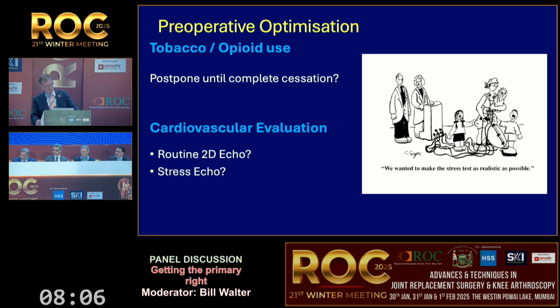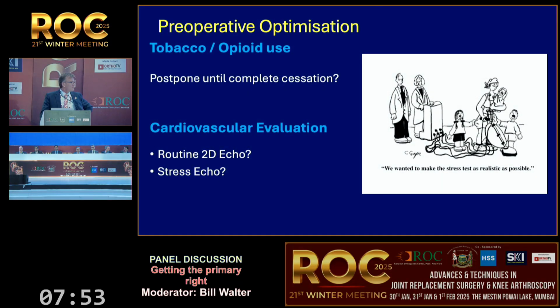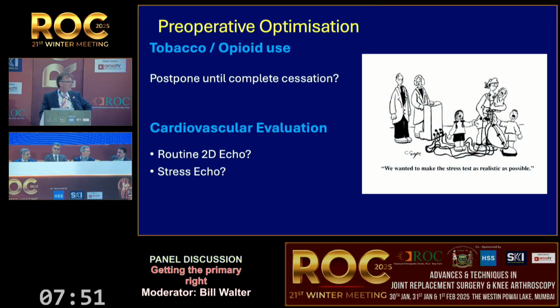So what about in the US? Are you routinely doing echoes? No. We don't routinely do them either, unless they're over 65 or 70, or if there's a history, we'll send them to a physician and they'll organize it. Yeah, we do, like, anybody above 65, and all the stress echoes. And less than 65, 2D echoes are a must.